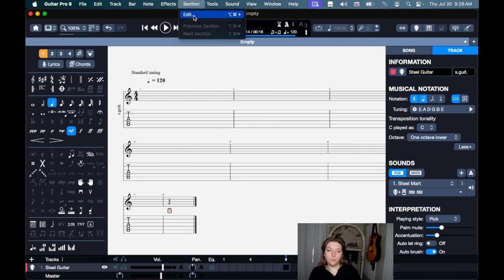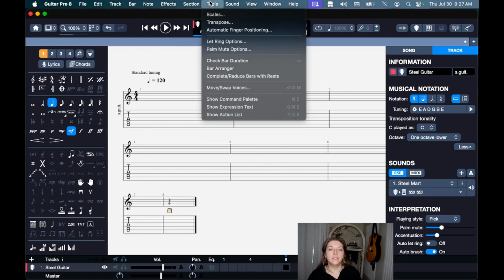The section controls are really helpful when you start adding your intro, verse, chorus, bridge, outro. When you start adding those types of details to your track, they help you navigate between sections more quickly. I strongly advocate the use of this. It saves you a lot of time when you get into a larger tab. A lot of songs turn out to be 10 plus pages, so you find yourself relying on those kind of details a lot.